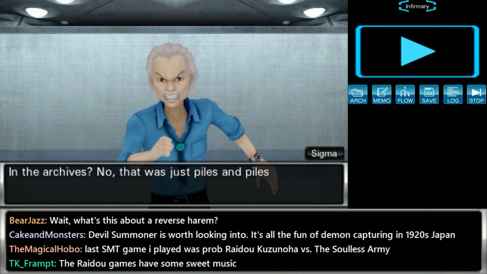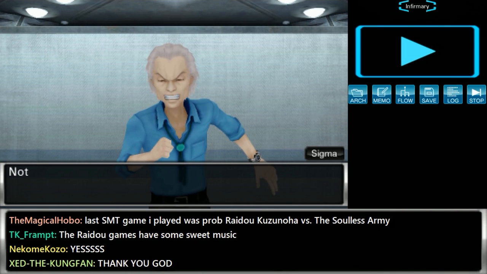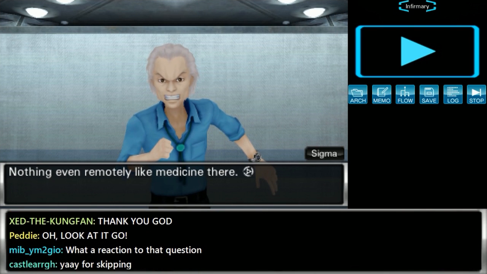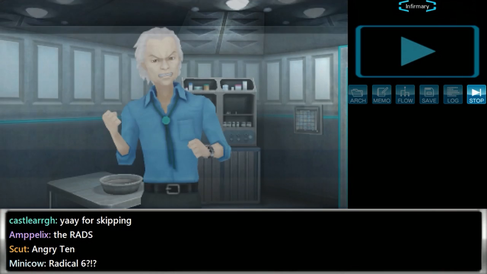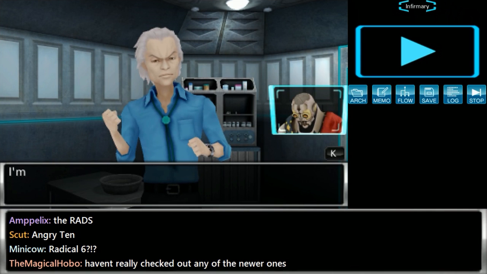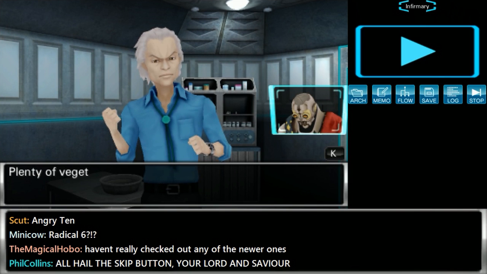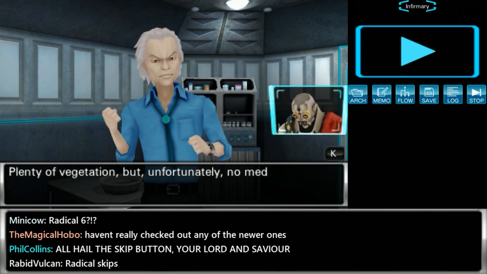Okay, I guess we've run into something new now. Okay, so Sigma's going over what we had in the archives, so that would be new text. We did not find any Excelivir in the archives. What about you, Kay? Was there any medicine in your room? I'm terribly sorry. There was nothing of the sort in the garden. Plenty of vegetation, but unfortunately, no medicine.